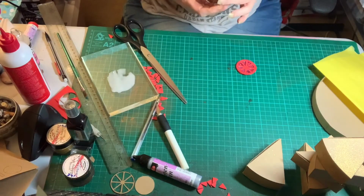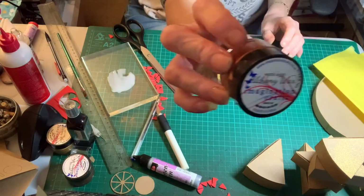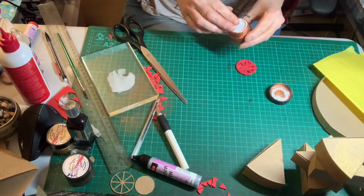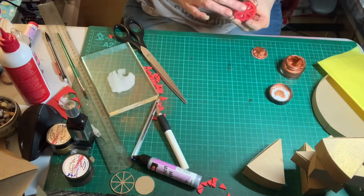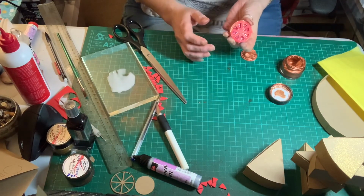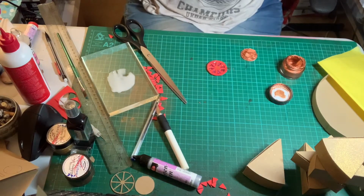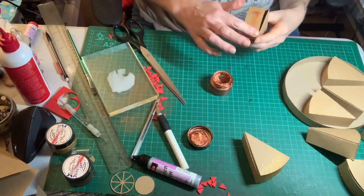And then just give them a bit of colour, again with the wax I've used, or you can use your inks just to make them look like they've been cooked a little bit. And then that's your tomato pieces finished, and you can pop them on the pizza however many you wish.